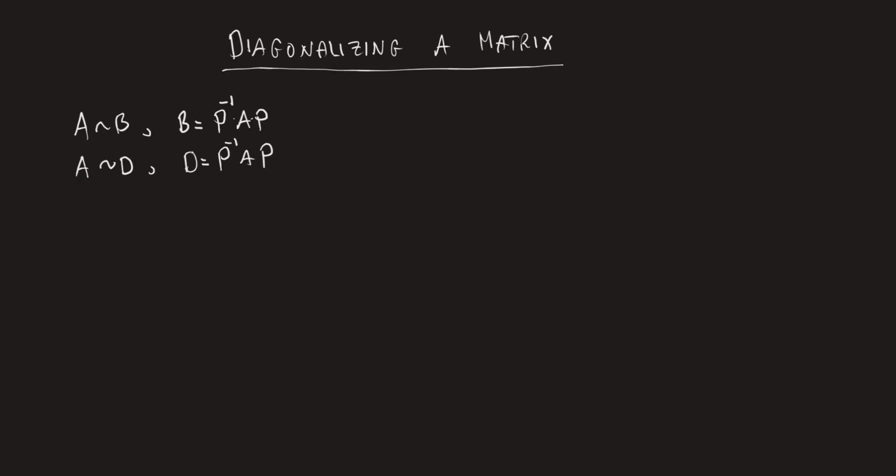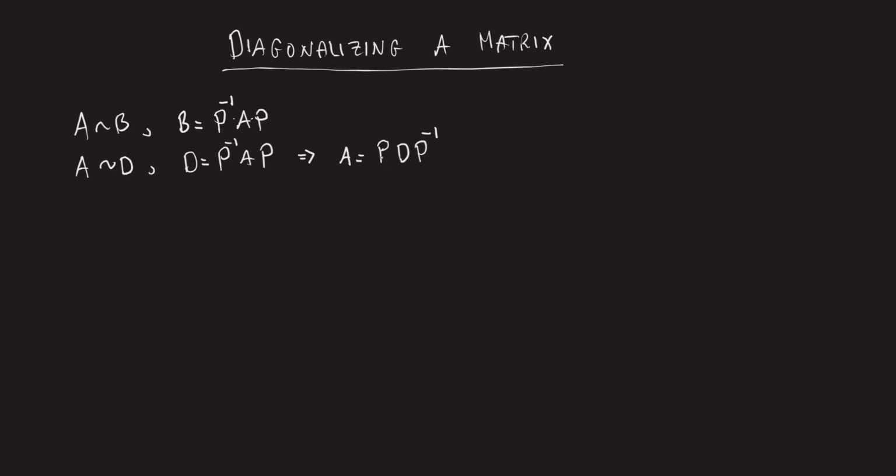And then similarly, just through some matrix algebra, if we wanted to solve this equation for A, we would do pre-multiplication by P and then post-multiplication by P inverse, and we would get that A can be written as P times D times P inverse. All right, so it's really these two equations that we're going to be focused on in this video. And more so, we're going to be focused on how do we find the P and the D matrices that make this matrix equation true, right?